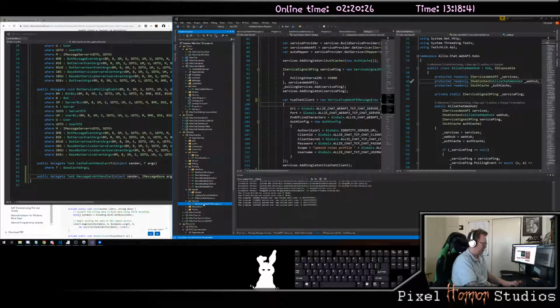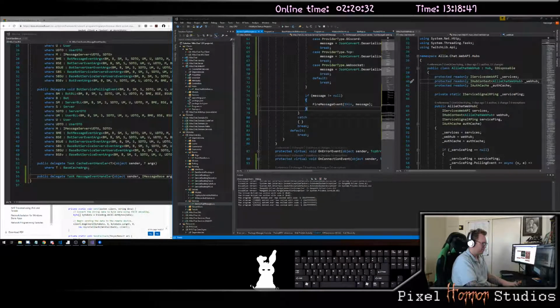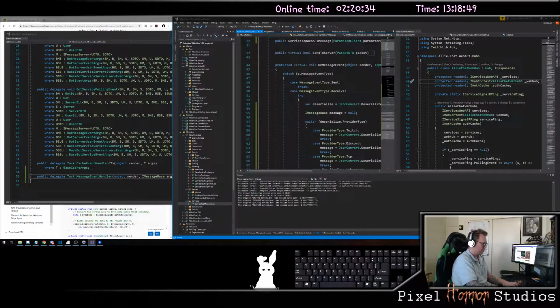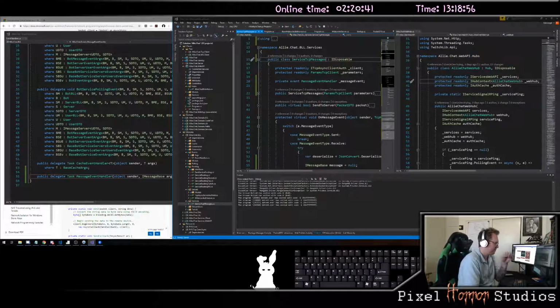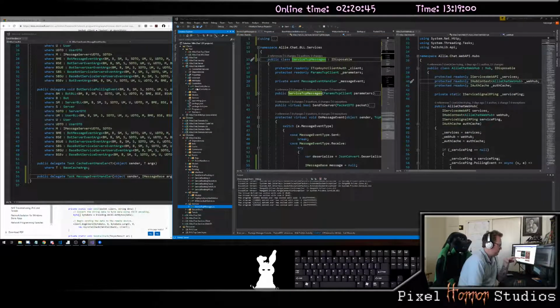And I'm going to rename this service TCP messages. Service TCP messages. And then instead, I'm going to inject this into my hub.